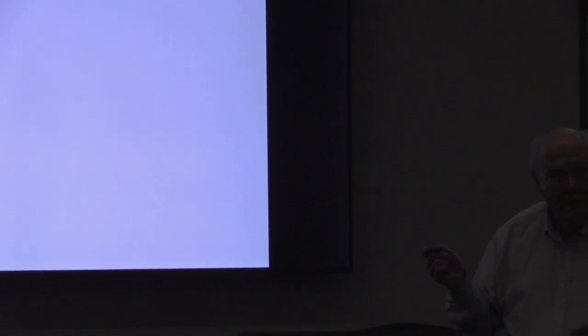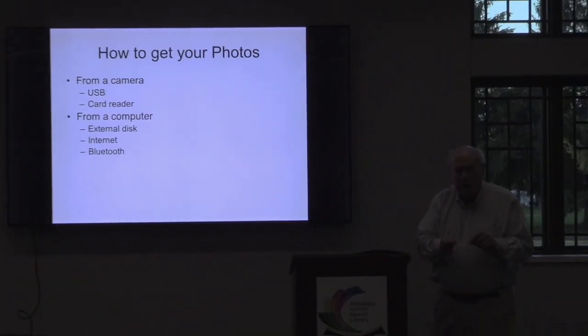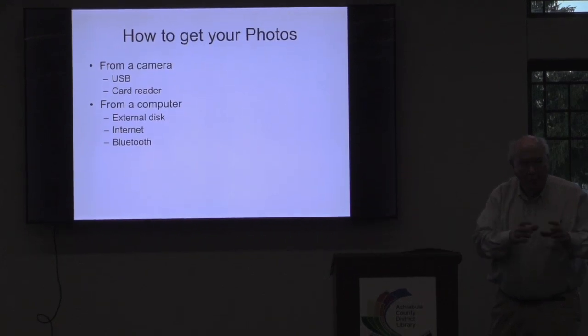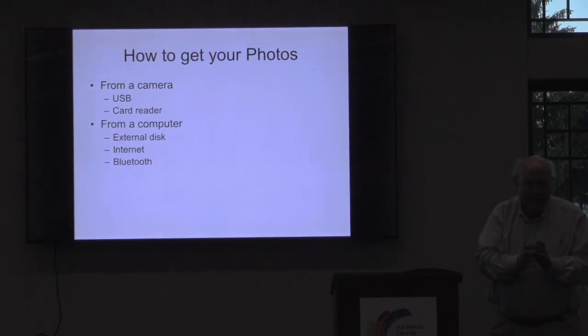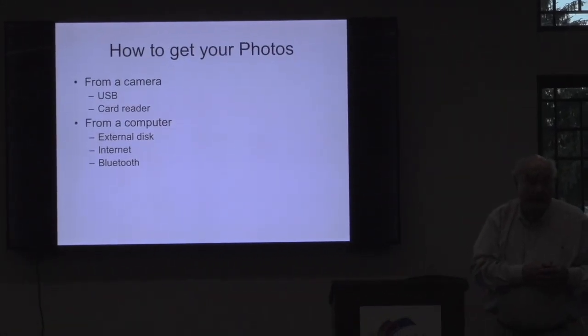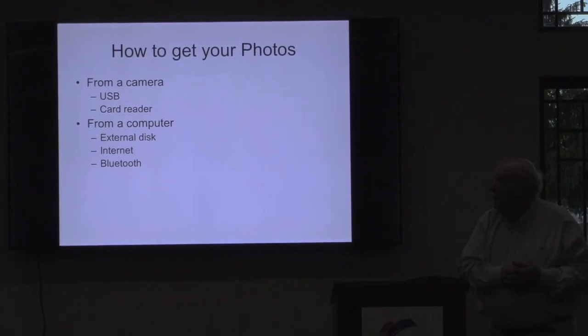Okay, how to get your photos off of a camera? I think you know this, most cameras have a USB connection, you can do it that way, it's slow. I don't like it, but it's doable. A better way is take the card out of the camera and plug it into the slot on a laptop, or plug it into the slot on a reader, which is a little box with a bunch of slots that hooks up to the USB port. Okay, and they're pretty fast. That's really the best way to do it.